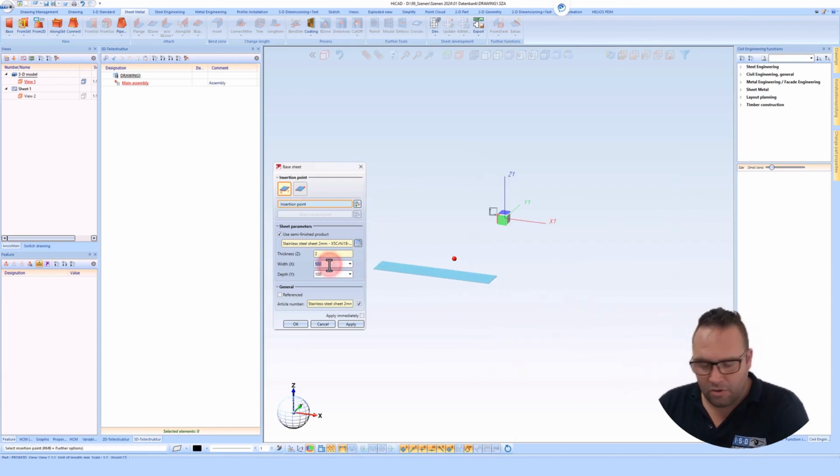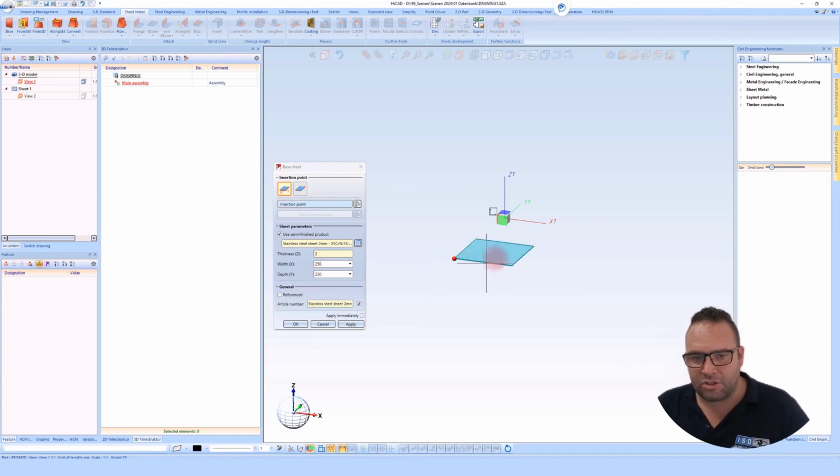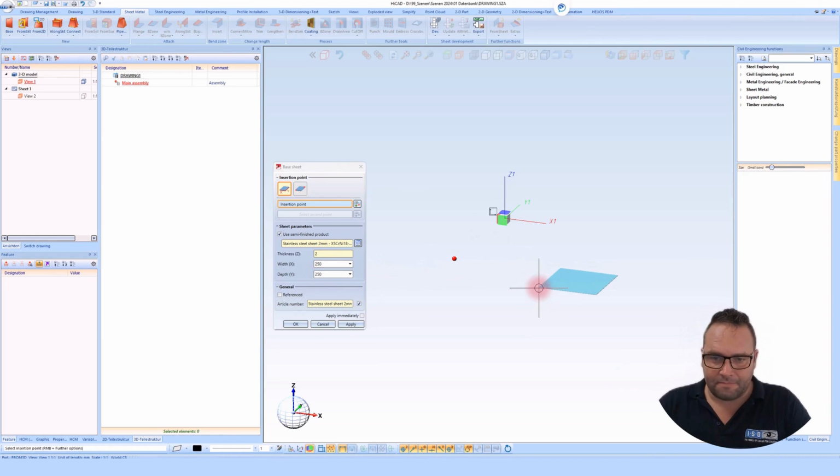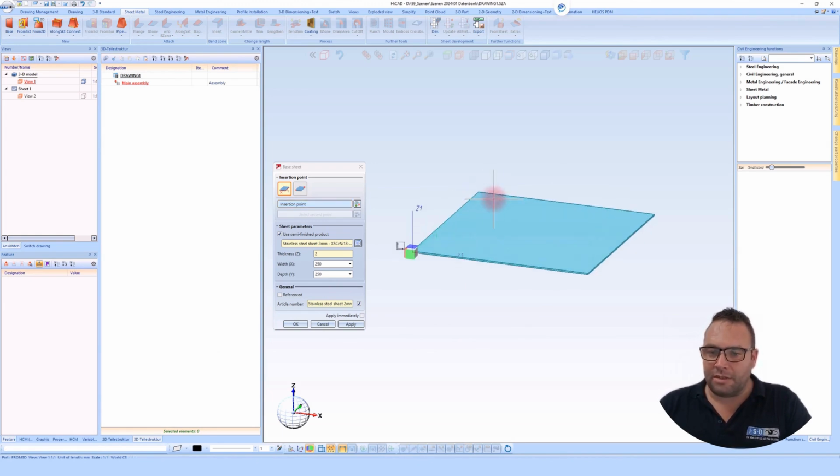Of course, I also have the option to define the values here, and you can immediately see that I can change the values at any time. These can of course be changed at any time later. Now, as you can see here and also down here, I have more options with the right mouse button. That means I can either right click here and say, for example, I want to go to the origin. That is the origin of the construction. And thus my preview was also set to the origin of the construction.